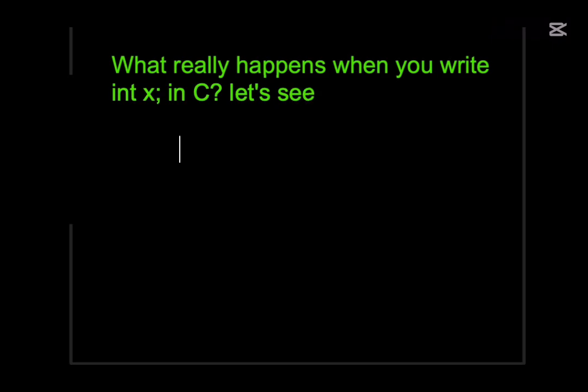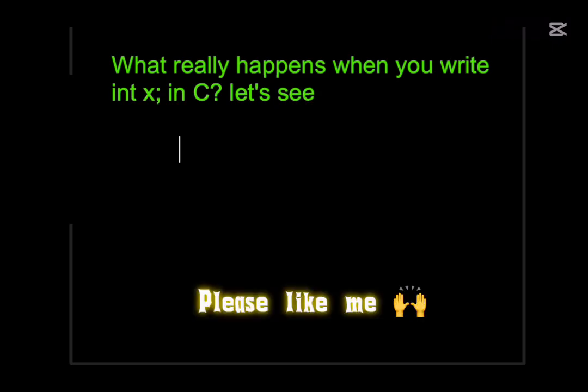Hello guys, I'm going to be talking about what really happened when we write int x in the C programming language. So I'm going to be writing that: int x, and we have #, x. This x can actually be anything, so it's not a must that we use x.